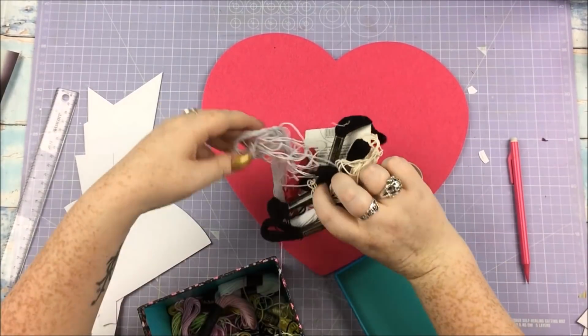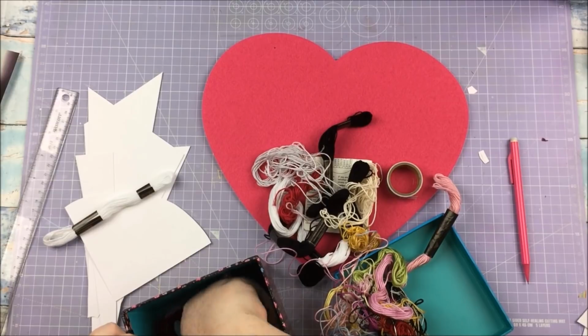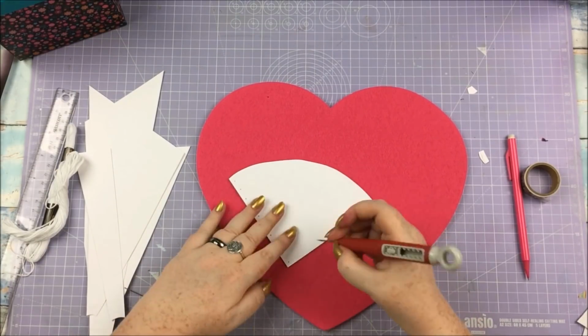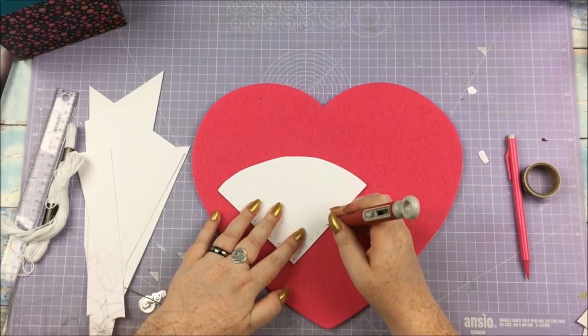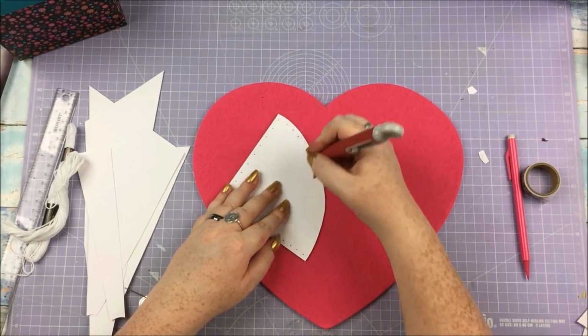But yes, as I said, I stitched around the edges of every separate little beam and part of the sun. I just go in with white thread for this. I did it for the texture, really. It just added a nice amount of texture, and that's why I did it.